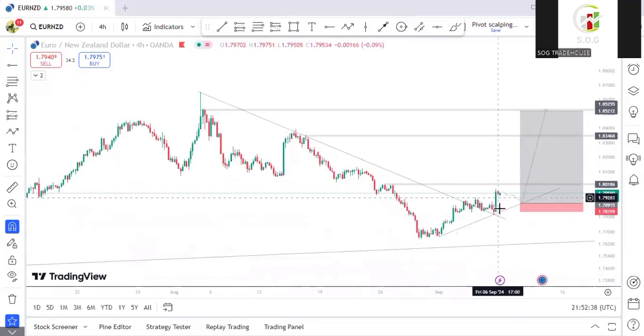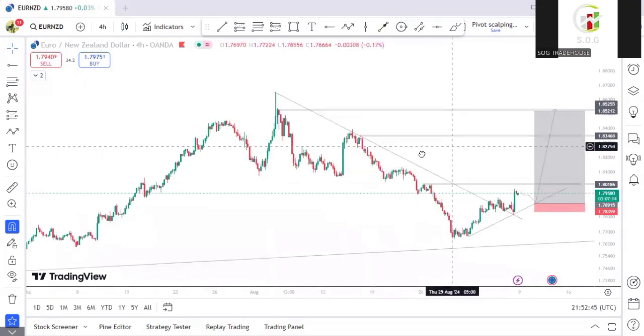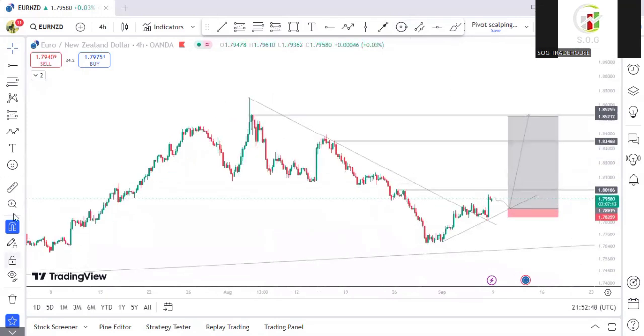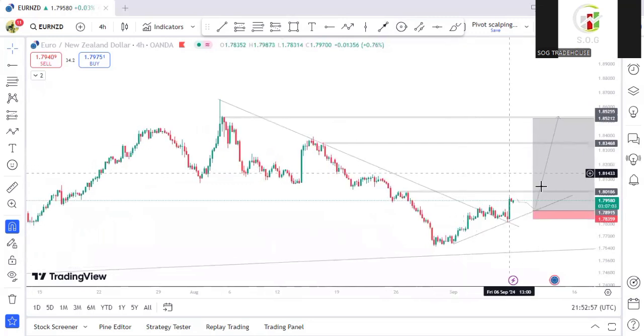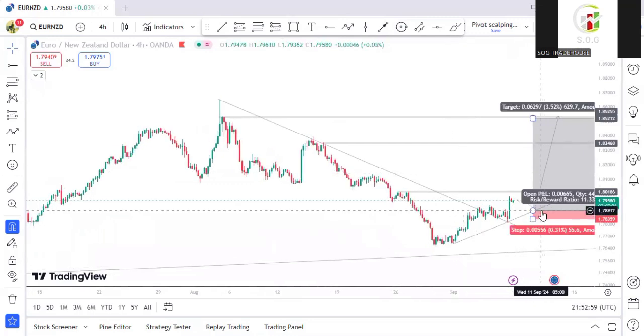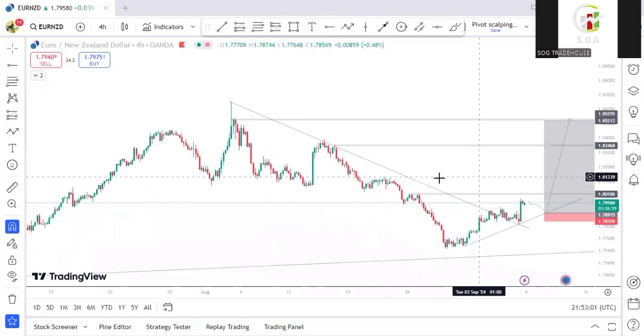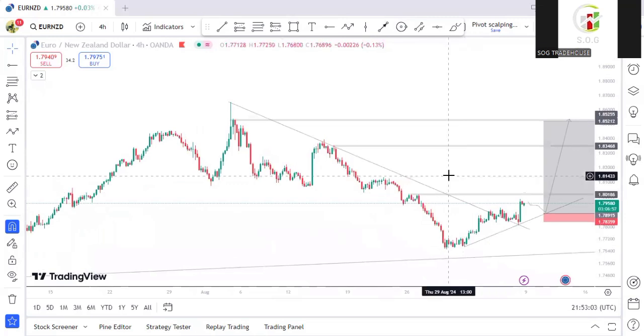Most people can just enter with this candlestick pattern, but entering with this candlestick pattern is not really wise. It's not a good way of trading because you'll be risking more, and your reward won't be too big. So it's better for you to wait for the market to come to you. The main thing is for us to get a proper setup that will allow us to risk small, and our reward will be bigger than our risk.